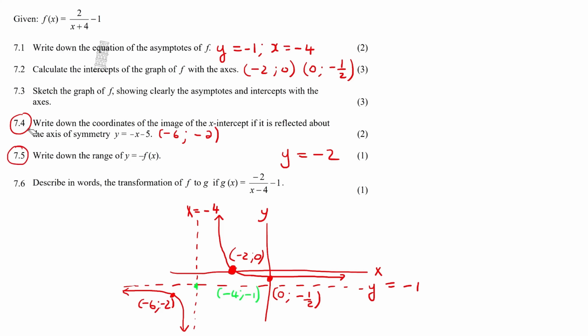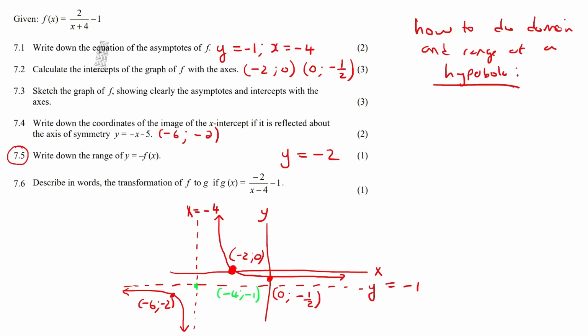This question over here says, write down the range of y equals the negative of f of x. Okay, so let's forget about the negative for now. Let's just look at this graph. What is its range? Well, I've explained this to you guys before, that the range and domain of a hyperbola is very easy. Here is how to do the domain and range of a hyperbola.